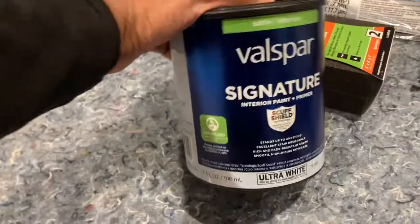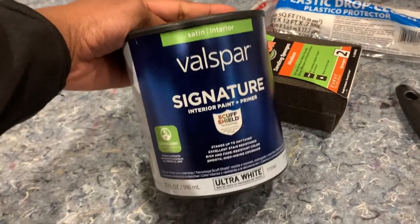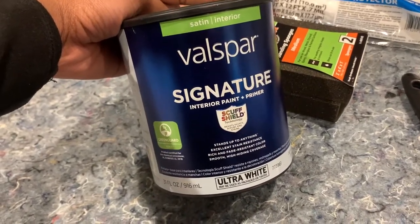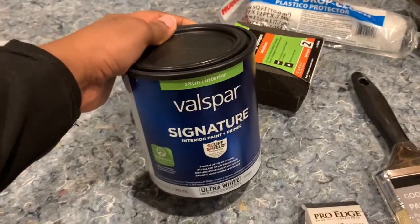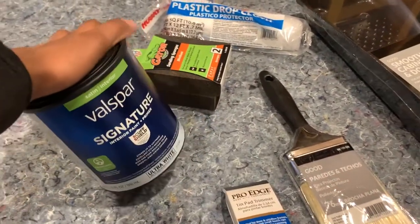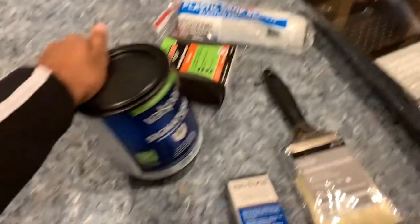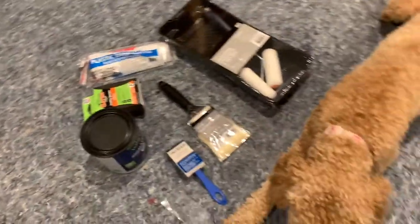And then I got this satin white paint from Lowe's. And I mean, I hope this is enough to paint all of this. I'm not sure. I never used a bigger size or this size for something like this, so who knows? But this is what I got.